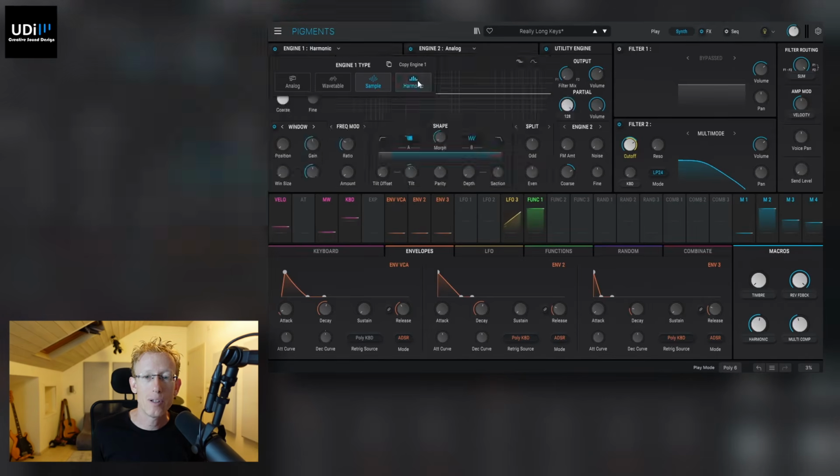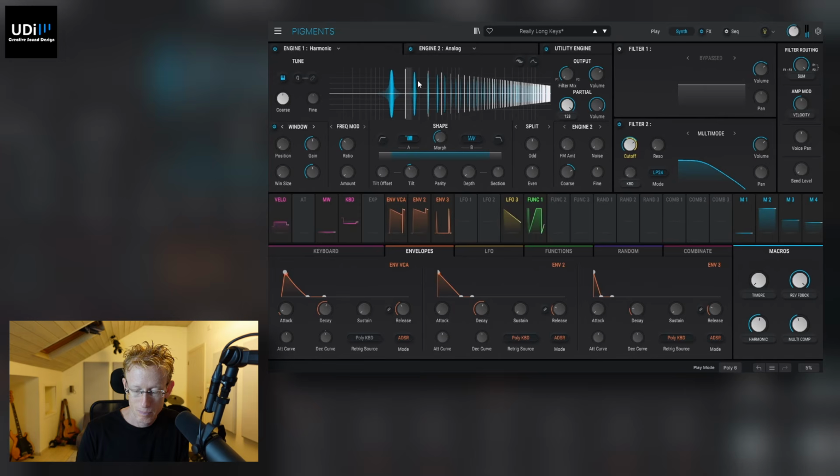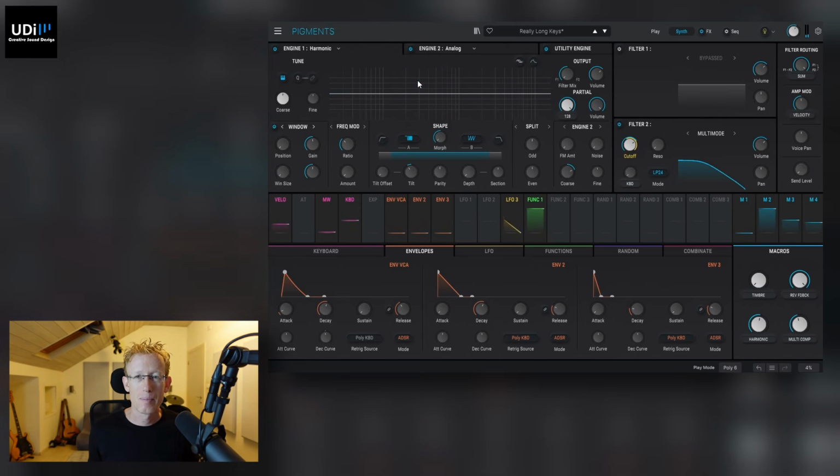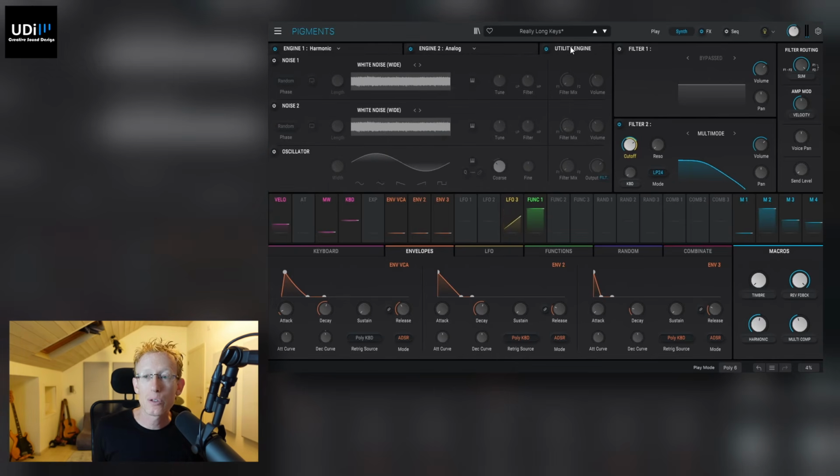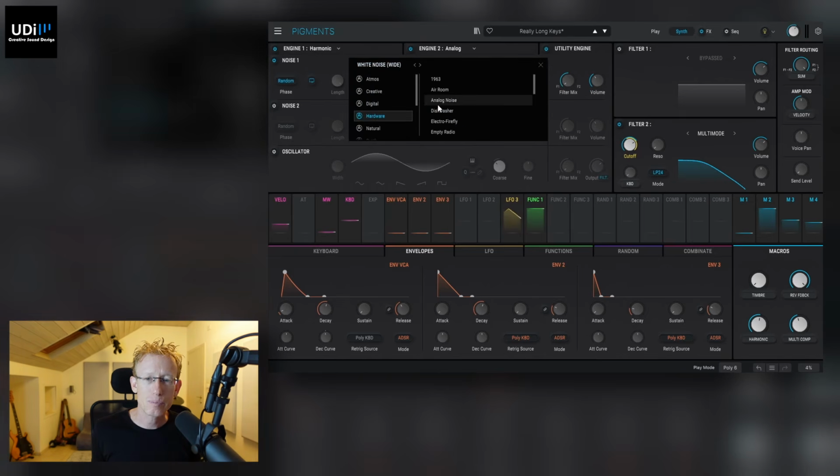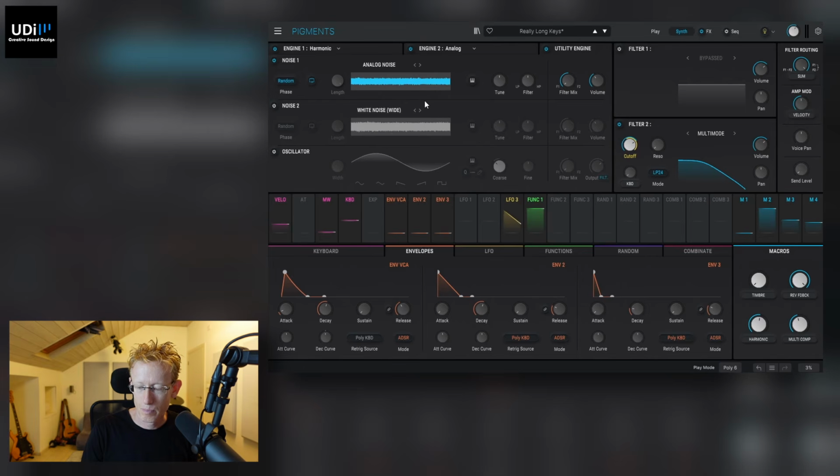And we also have harmonic, and that's really great. That's an amazing engine for sound. So that's engine 1 and 2, and I'm going to talk about that in a moment. Then we also have a utility engine with some noise that you can have here, and other sounds.